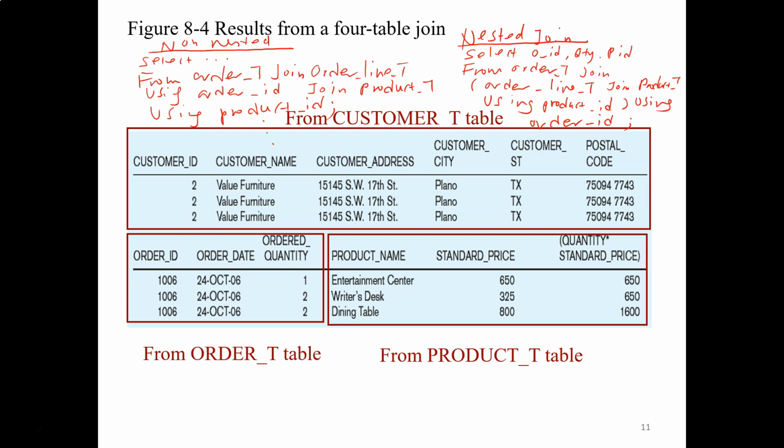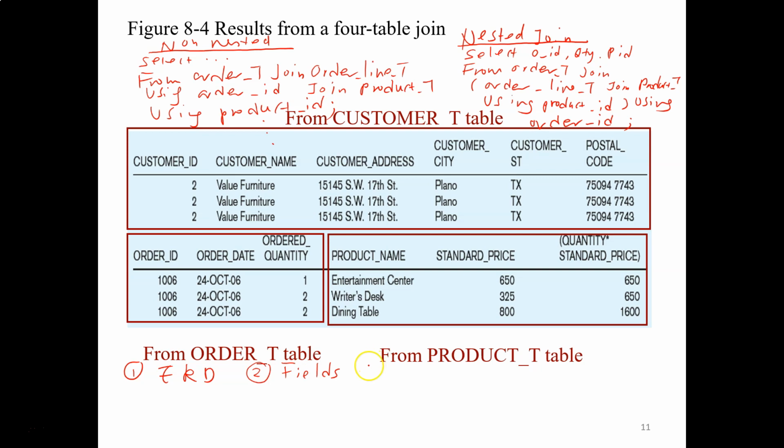Based on our discussion here, I just want to summarize the thinking process you go through in creating select statements for multiple tables. First, you want to understand the table structures. You probably want to start with the ER diagram so that you understand the relationships between these tables. The next step is to identify the fields that you are going to display in the result. Why? Because that's what's going to go into the select clause.